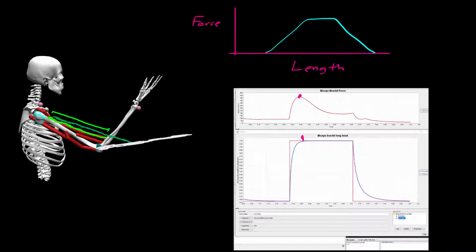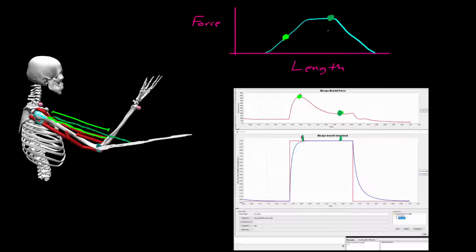So one possible explanation of why we're getting more force here than here is that when we've flexed the elbow up to this point, the muscle fiber length is shorter than its optimal length. So maybe at the light green, we're here, and maybe I'll make it more clear, the dark green, because it can't be activation, right? Because the activation is basically 100% both places. So maybe that darker green is like there.